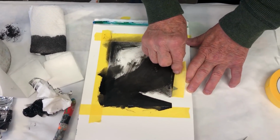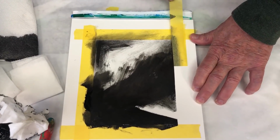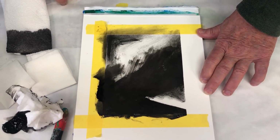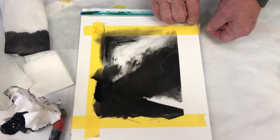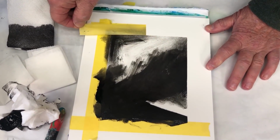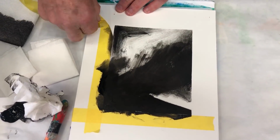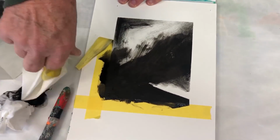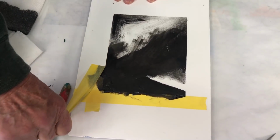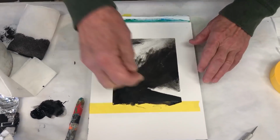And here's the important part. When you peel it back, look what I'm doing. You peel it back on itself. Slowly. I can't emphasize that enough. Slowly. Here we go. Look at that. A nice clean edge. There we go. It almost has that monochromatic, print quality to it, which I happen to like, prints. Look at that line. It's just beautiful, isn't it?